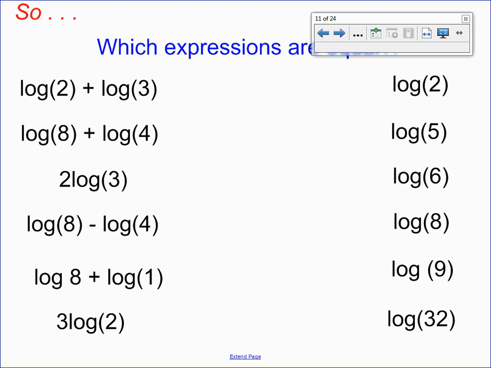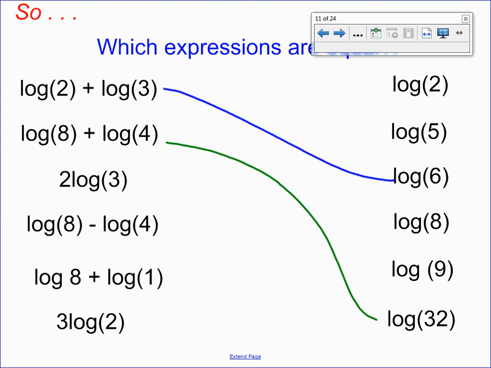Log 2 plus log 3, that would be log of a single number. What did you guys have? Heather and Adam? Log of 6 is correct. Raise your hand if you also had log of 6. Good, thanks guys. Now the second one, log of 8 plus log of 4, what's that going to be equivalent to? Dakota and Will? Log of 32. Raise your hand if you had log of 32. Woohoo! Good job. We multiply inputs when we add individual logs.